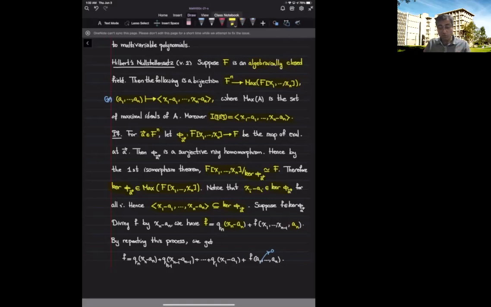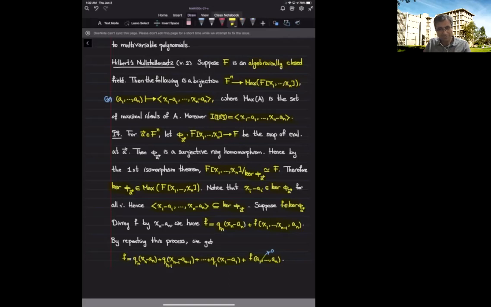So by a result that we proved long ago, whenever you divide a polynomial by x minus a, the remainder is the evaluation of f at a. So we get the quotient plus the evaluation of f at a_n. So these coefficients we do not touch. Now I repeat this for this polynomial in terms of x_{n-1}, then in terms of x_{n-2}, and we continue like that. We end up getting that f is a multiple of x_n minus a_n, a multiple of x_{n-1} minus a_{n-1}, and what remains is the value of f at the point A. But the assumption is that f is inside the kernel.